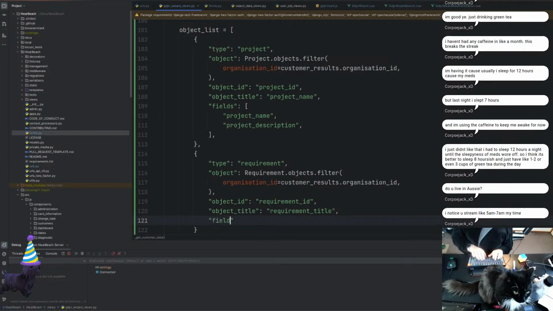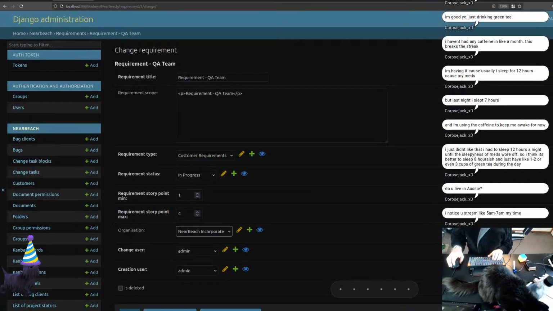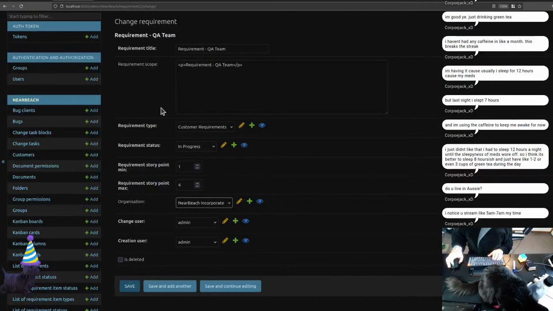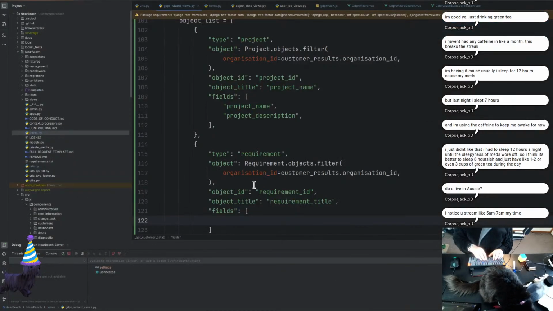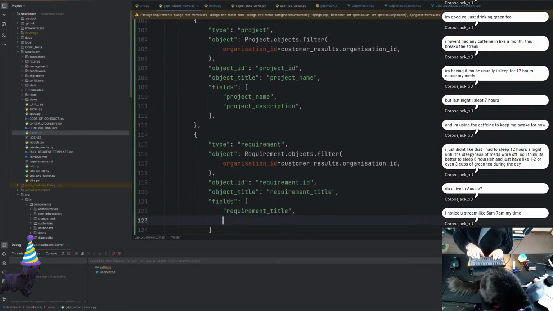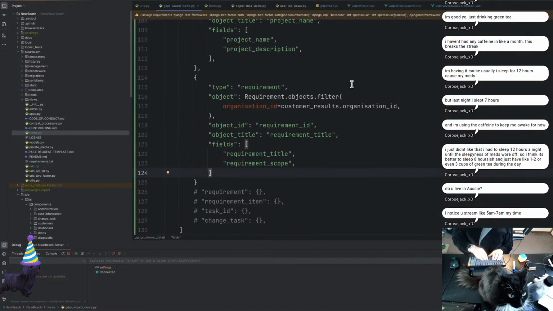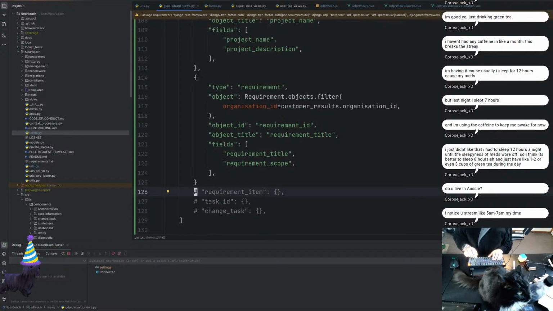And then what we want is fields that we're actually searching through. So we'll have requirement title, requirement scope, and that's it. Easy done. And then we'll get rid of that one.